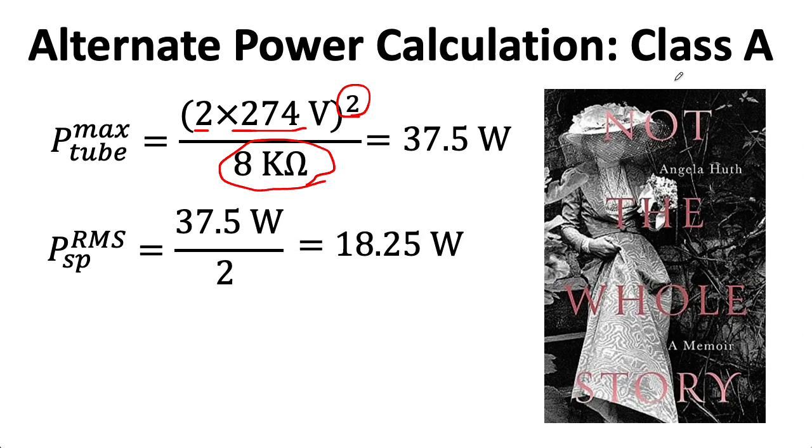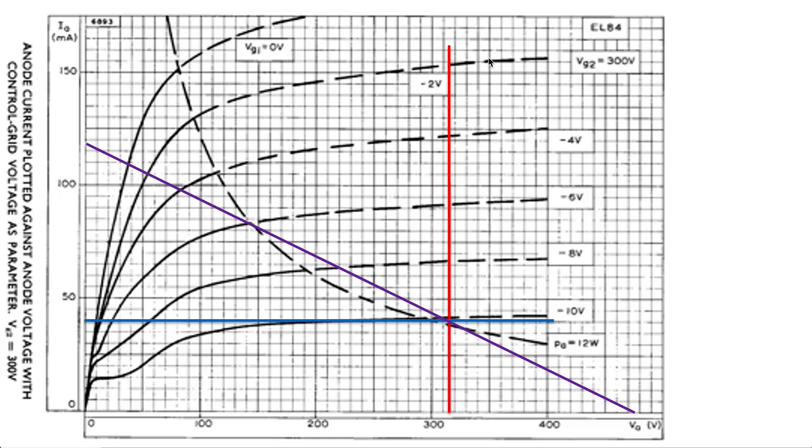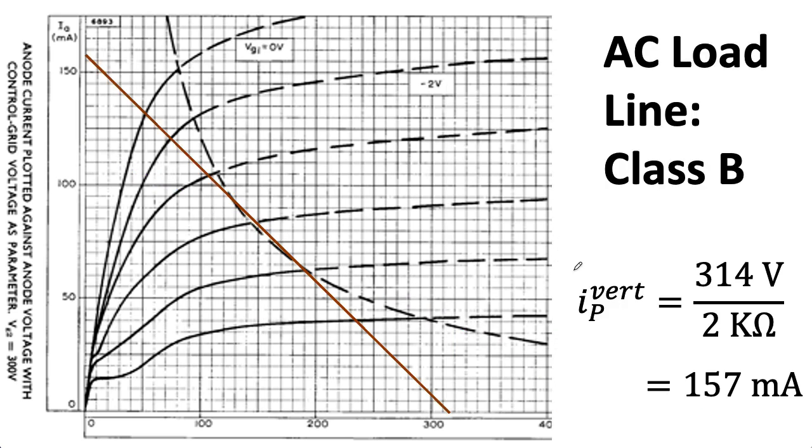But that's not the whole story. I've assumed that this is somehow always magically operating as a Class A amplifier. Imagine you're not playing your guitar, so no signal is coming in and your amp is happily sitting at this quiescent point. Okay, you start playing your guitar. Part of the waveform comes in and one of the tubes is going this direction in the push-pull stage. It's a push-pull and that means that the other tube stage is doing something like this. They're going in opposite directions and as the waveform keeps going and one tube keeps going this direction, the other one keeps going this direction and eventually the waveform is hitting a point where this guy is pushing out here and this one is going this direction and oh no, it actually hits that current limit here at the bottom and one of the tubes goes into cutoff. So one of the tubes can keep operating and keep pushing this direction but the other tube is out of the picture.